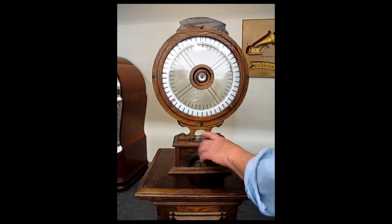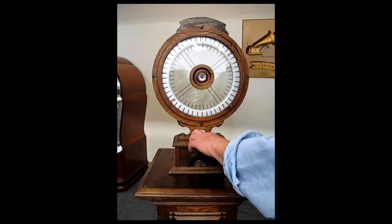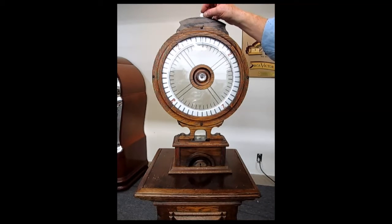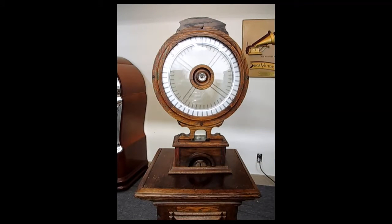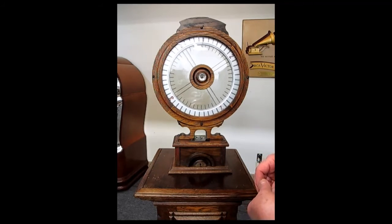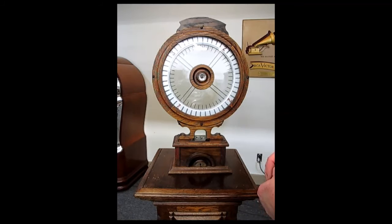This is for the operator to check and see if it's a slug or not. You simply drop the nickel — this is for cigars, there's one, two, and three — into the coin slot, the wheel spins and you hope for a three or at least a two. Well, at least you get one cigar.